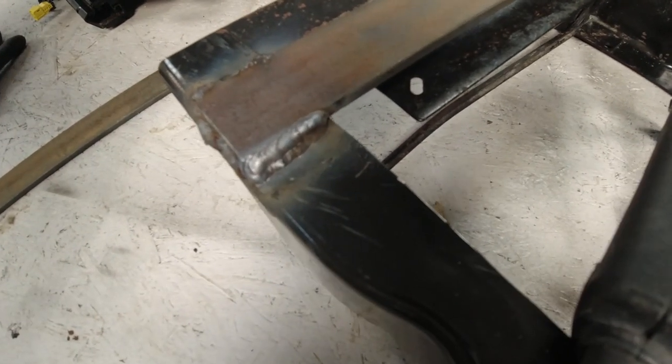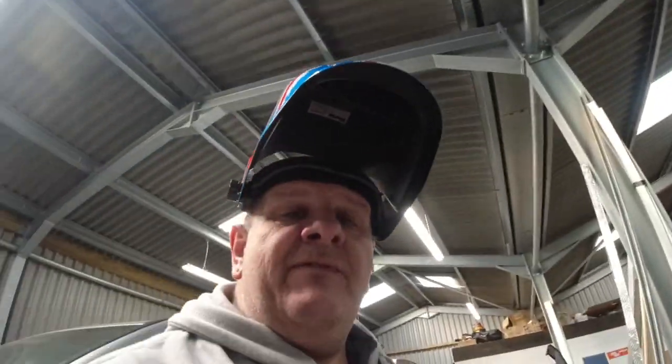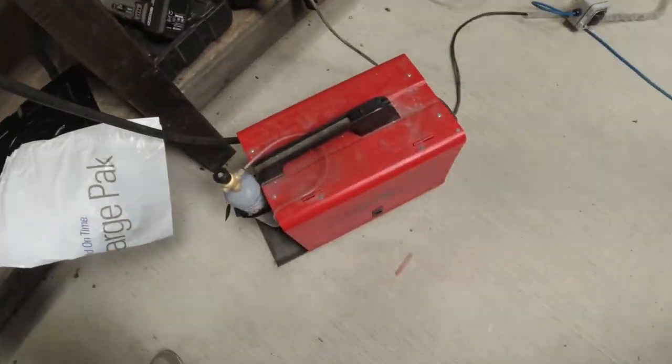So there you go, all welded on. There's some nice big fat welds there, I know. I'm not having a great time with a welder. And that's because I'm still using my little hobby welder.